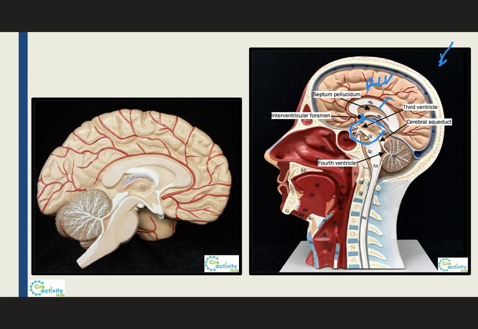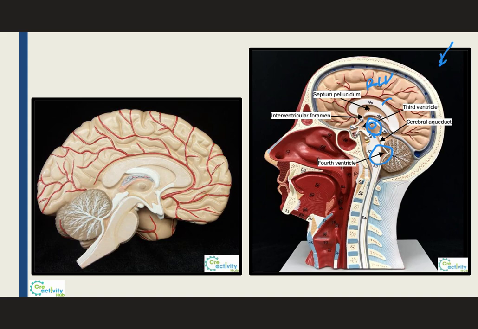How do I know this? Well, see these two indentations over here. This is what will form the bird's beak. So there's CSF circulating right over here. This structure here in the middle is what we call the thalamus. And the thalamus has two hemispheres, and it's connected by this little ball over here that's called the interthalamic adhesion, which makes sense. Adhesion is like a glue, and this glue will hold the two hemispheres of the thalamus together. Therefore, from here, the CSF will go down into the fourth ventricle.